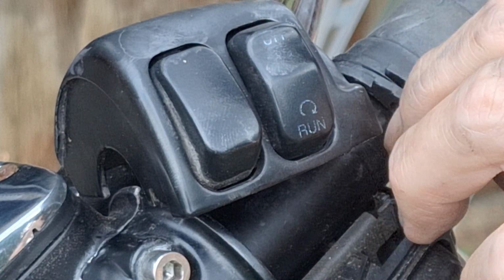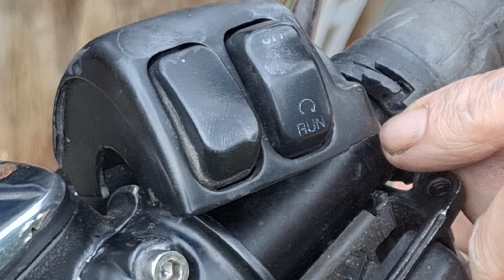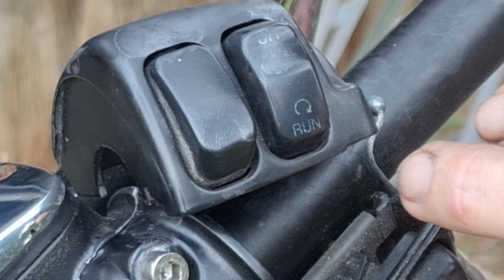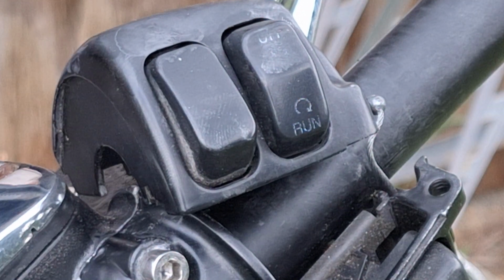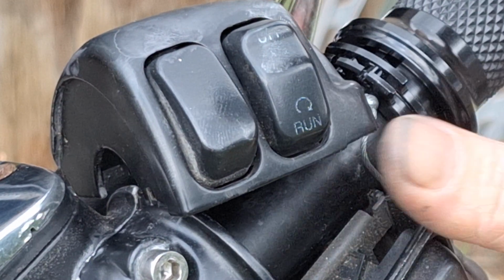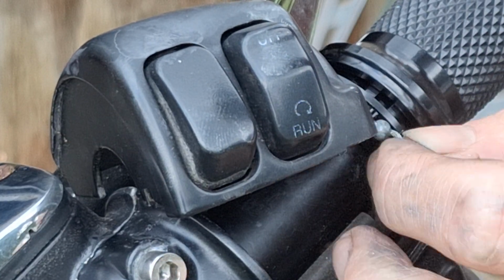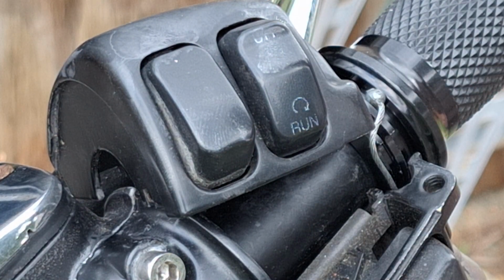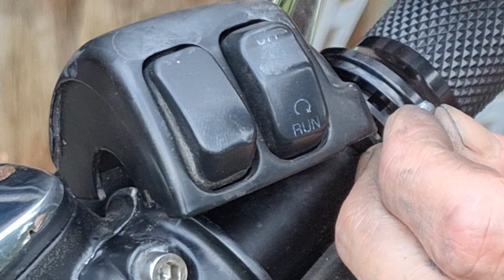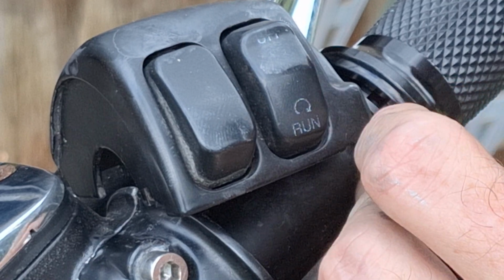All right, we got that one. Slide that off of there. Put a new tube on there. Make sure we're not hitting the end of the handlebar here, since all tubes seem to be slightly different in length. You can watch that on the other video there. You need to have a little clearance between the end of the grip and the end of the bar, or it'll stick the throttle. Or make it not return like it should.